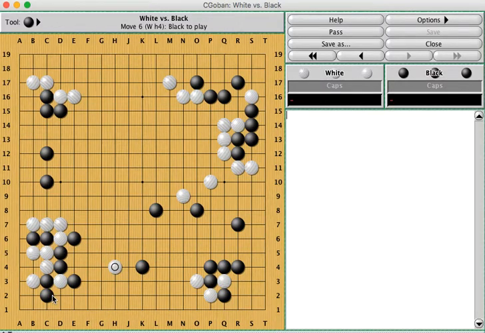Near a weak group is very good. This group has some potential aji and weakness, and also near a weak stone. Now, a lot of players will initially try to do things like attach to a weak stone. This is not the best idea. We often want to play near a weak stone. You should see something like this is better because now we can use attachments.